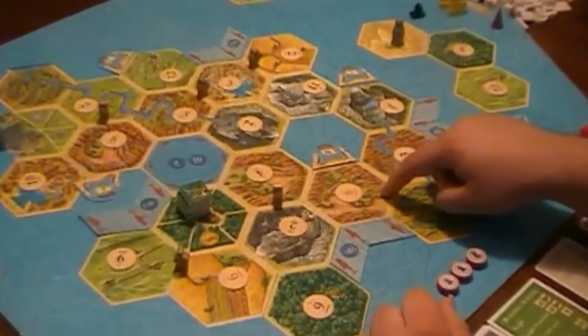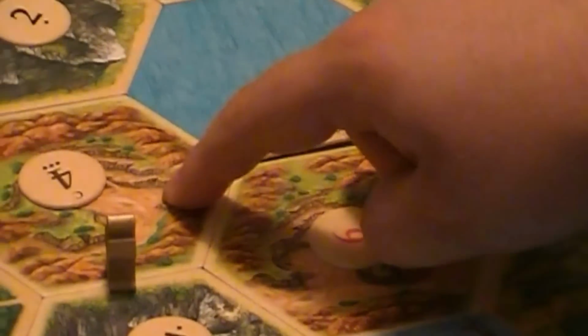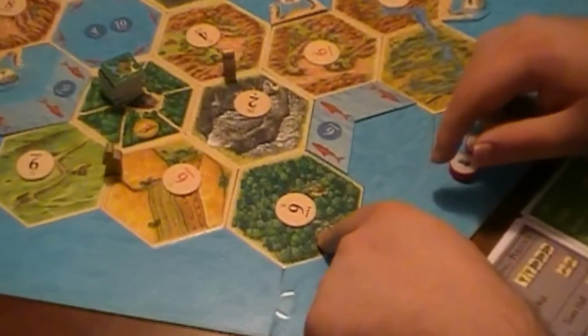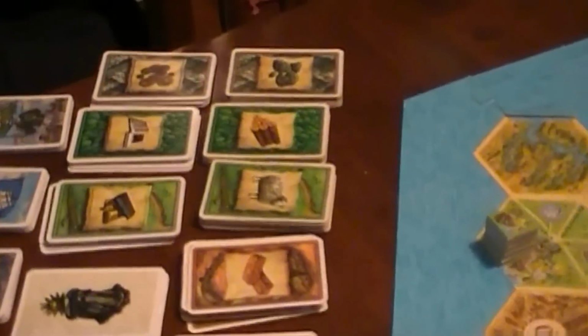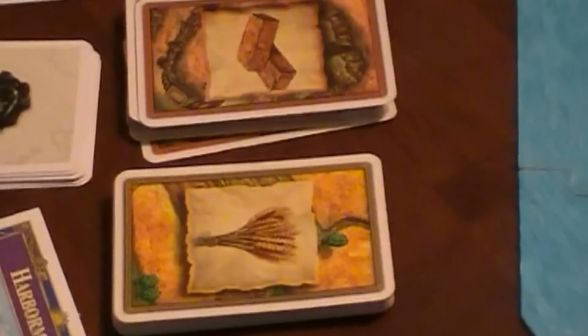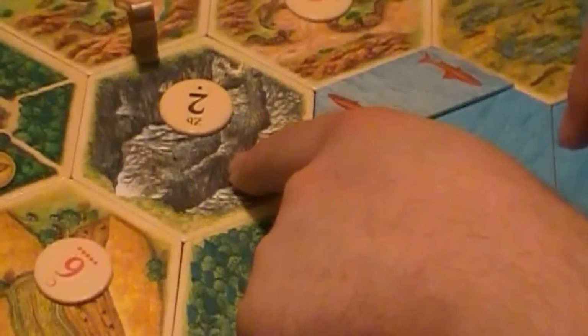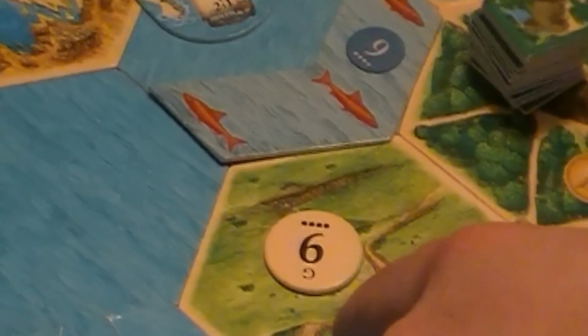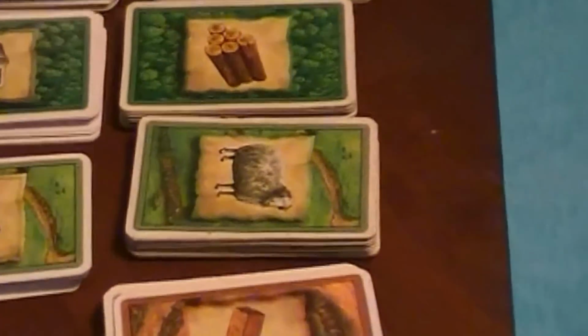So these red ones here are brick, and they're referenced over here with the brick. And then we have wood over here, and those match with the wood over there. Over here we have grain, which is yellow. It matches over there with the yellow card there. We have stone, which matches with the stone over there. Most people call it stone or ore or whatever like that. Over here we have sheep. Sheep match up with those sheep over there.